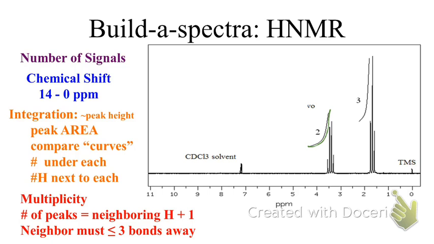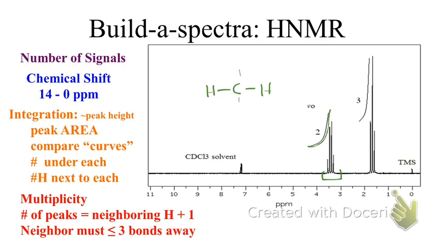To do that calculation, you have to know what a neighbor is. A neighbor must be less than or equal to 3 bonds away. In most cases, it is exactly 3 bonds away. In some very rare cases, you can jump to 4 bonds, but that's extremely rare. And in some cases, you can see it under 3 bonds away. And that gets pretty tricky. We won't look at those. So if we go back and look at our data again, let's pick this signal. We said we had a CH2.